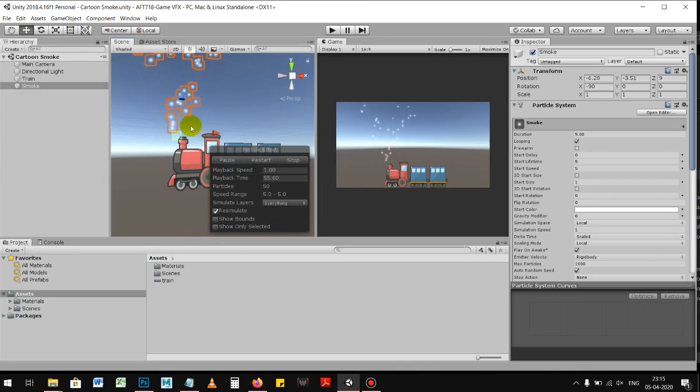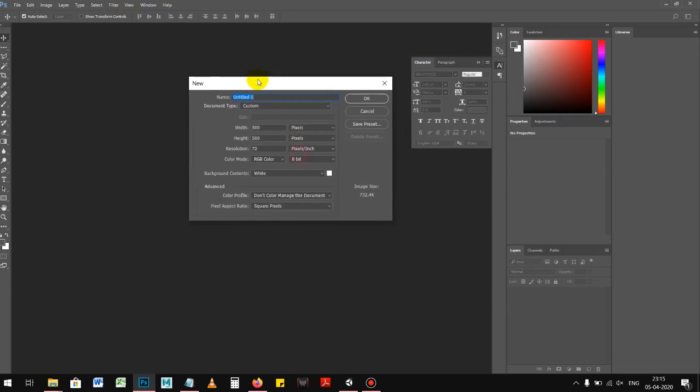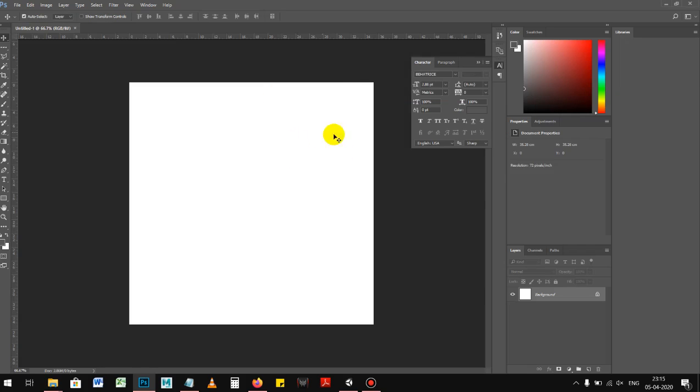So now let's create an image for the smoke. For that purpose we'll be going to Photoshop, and I will take pixel size 1K by 1K, so it will be a high res image. And I can change the background. I can remove the background also. I don't need any background actually. So I need to create a shape of the smoke here.